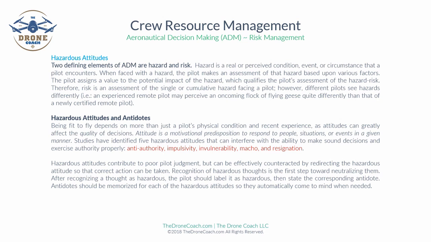Hazardous attitudes contribute to poor pilot judgment, but can be effectively counteracted by redirecting the attitude so that correct action can be taken. Recognition of hazardous thoughts is the first step toward neutralizing them. After recognizing a thought as hazardous, the pilot should label it as hazardous and then state the corresponding antidote. Antidotes should be memorized for each of the hazardous attitudes so that they automatically come to mind when needed.